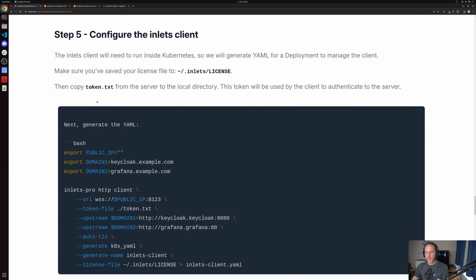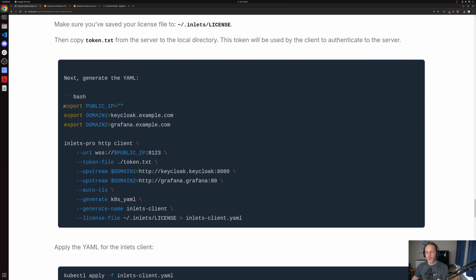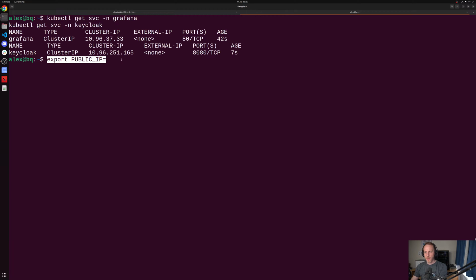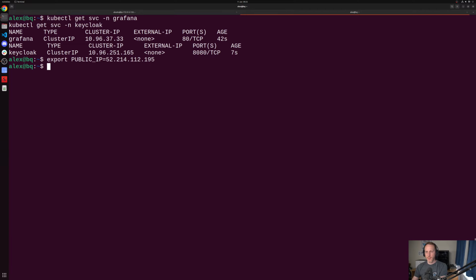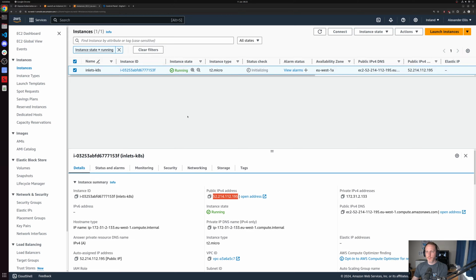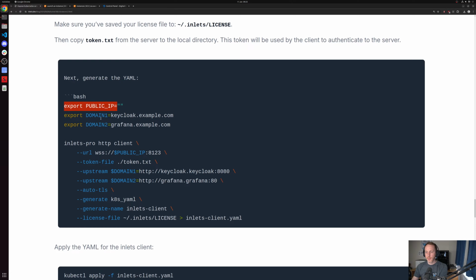We now want to configure the inlets client. So we're going to put in here the public IP. And it also wants us to add the two domains. So the first one is the Keycloak domain.